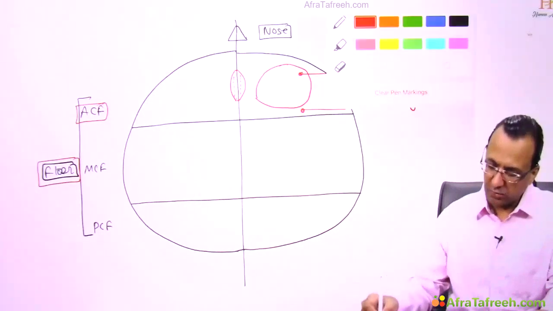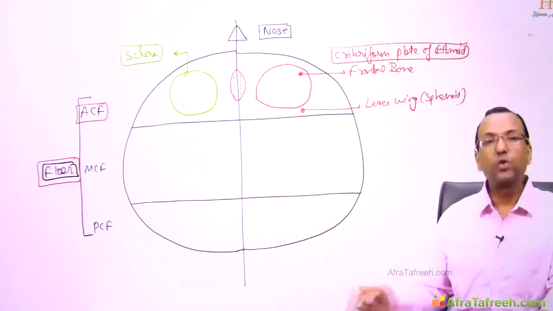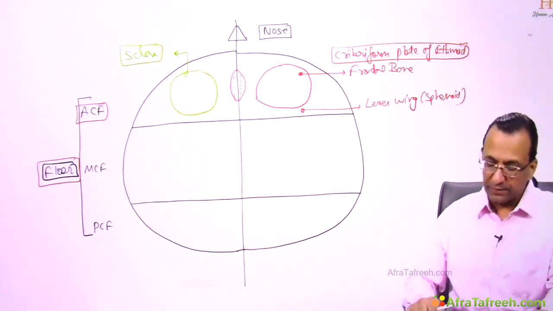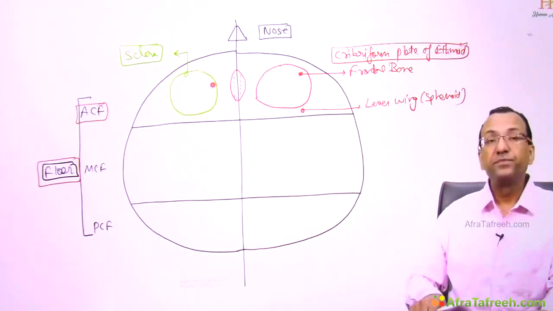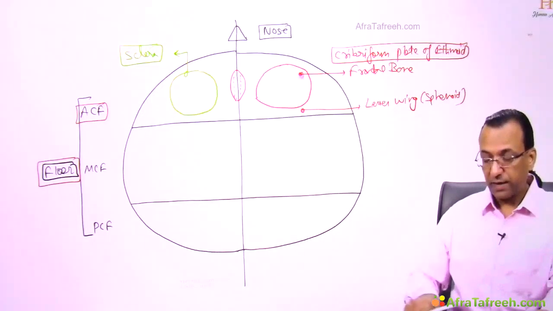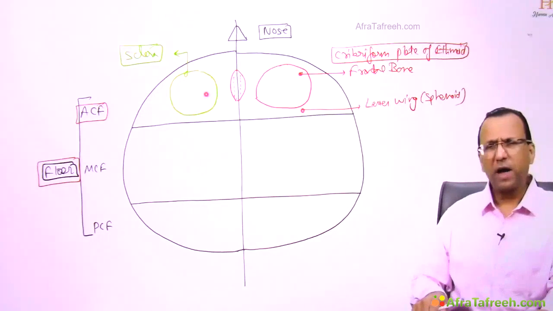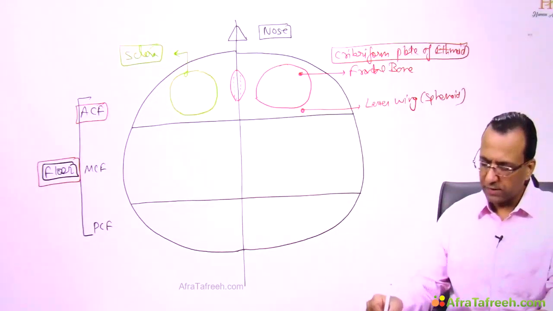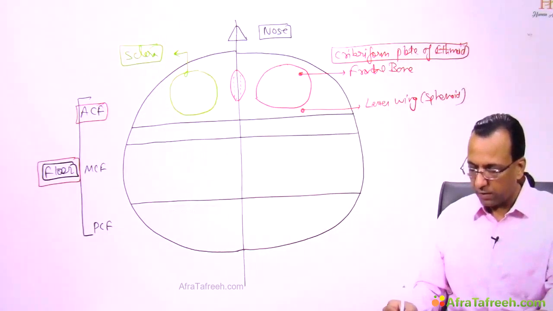Inside the orbit, you have the eyeball. Let us assume this is the eyeball covered by some sclera. So, we are now showing the eyeball in the orbit, and we are telling that it will be covered by some sclera. How do I reach the eyeball? You have to break the frontal bone, and deep down there will be the eyeball covered by sclera. Now, what is behind the orbit? Behind the orbit is a fissure, and we are calling it the superior orbital fissure.